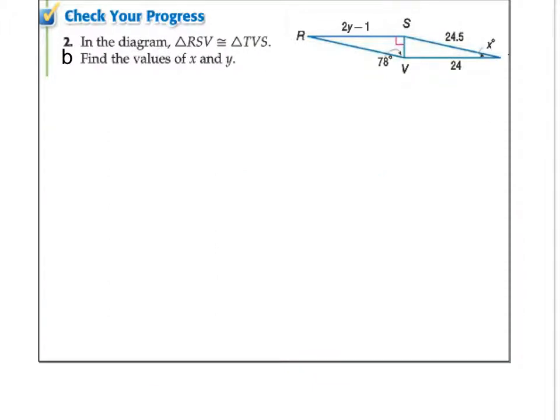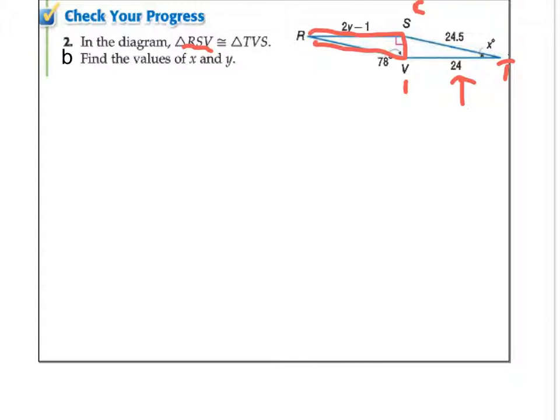Now you're going to do a similar item. Okay, so give it a try to this one, but before you pause the video to try it, I'm going to give you a suggestion that I find helps. I find it always helps to orient the triangles. So if I have this triangle RSV, this is the order, R to S to V. I like to take this other one and draw it oriented the same way, TVS. So T, it got cut off over here. T is over here, and V is here, and S is here.